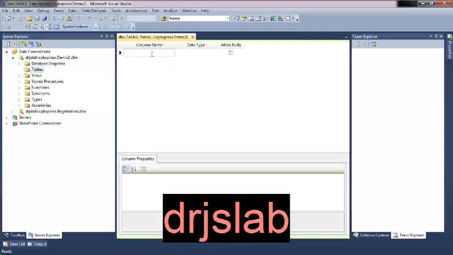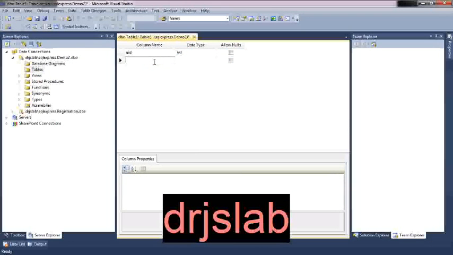Now here one form is generated. In this, it is asking for a column name, data type, and allow nulls. If I want to allow null for this column, I'll have to check this, and when I click on it, column properties are automatically generated over here. So if I want to make any changes in the properties of this column, I can do it here. My first column name is UID. UID is integer form, right? But I don't want this UID to remain null, so I'll deselect it.